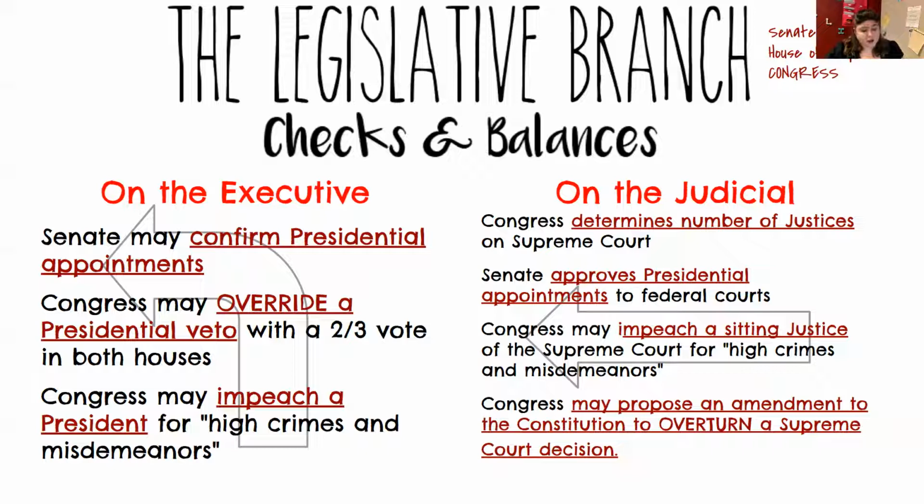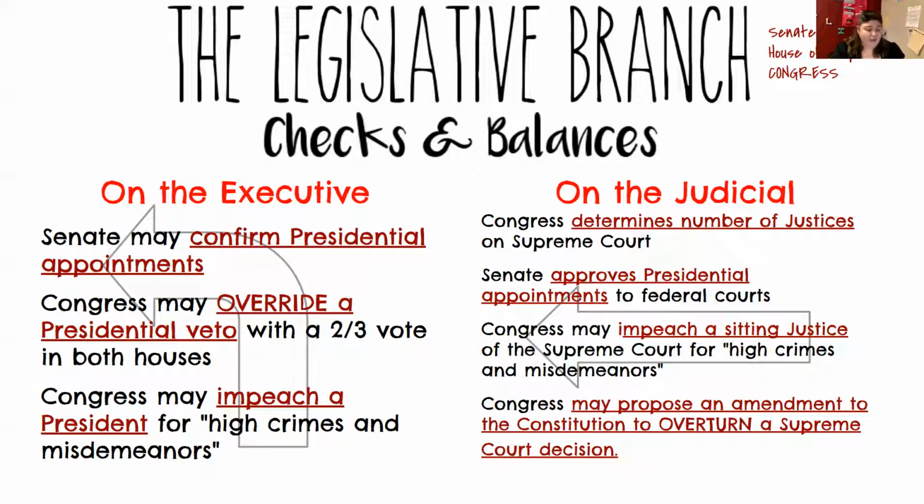The legislative branch can come in and say, you know what, you're not being approved to be in the judicial branch. We're stopping this. Now we can also see they can impeach a sitting justice. Let's say, for example, a sitting justice is committing crimes, like taking money under the table to decide the fate of somebody. That's called bribing. If that is seen or reported, the legislative branch can kick that judge out, because obviously you don't want a judge who can be bribed, because then that will not be true justice.